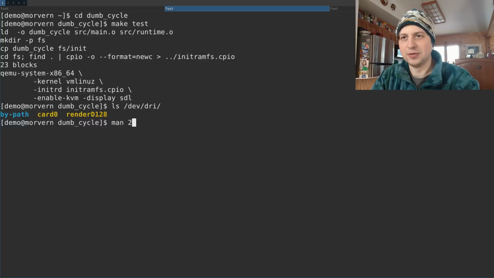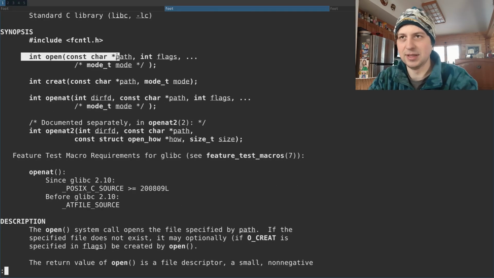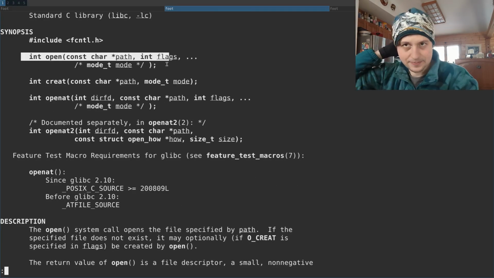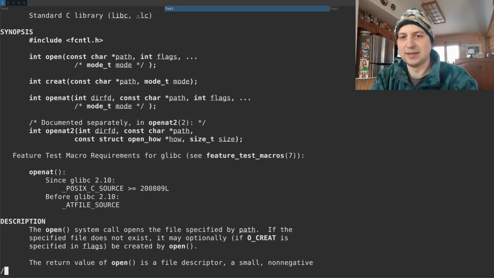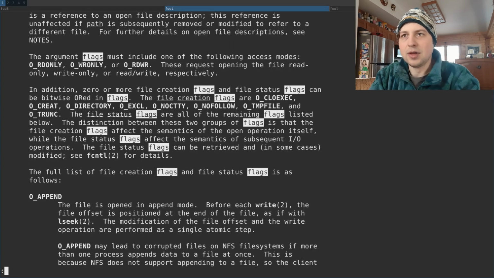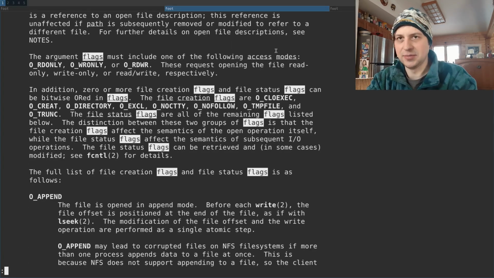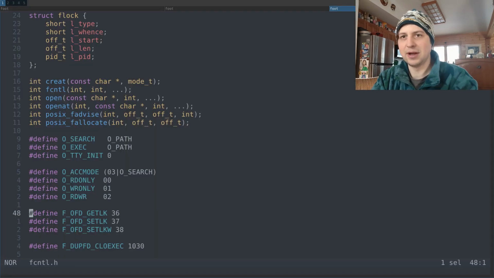If we do man 2 open, we look at the manual page for open, and we can see it describes the open system call function definition. If we search for flags, the argument flags must include one of the following access modes: O_RDONLY, O_WRONLY, or O_RDWR. And so we want to search for these within our header file here.